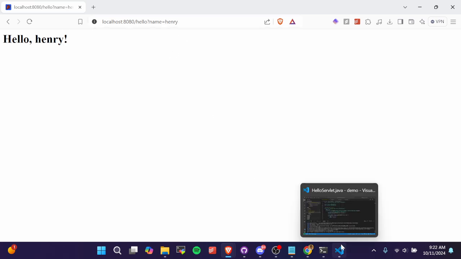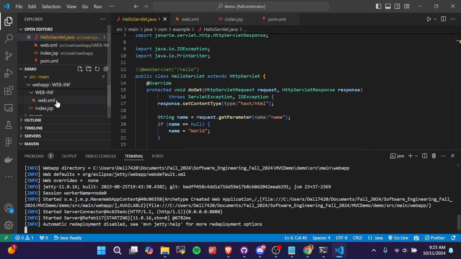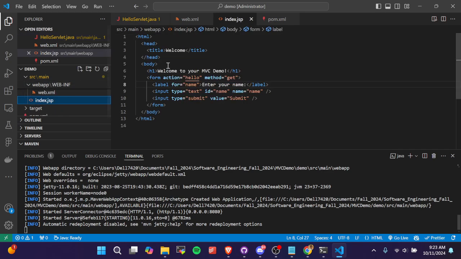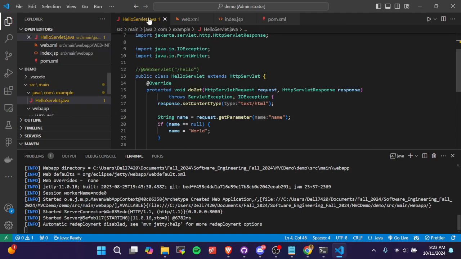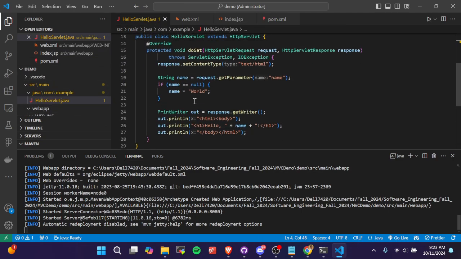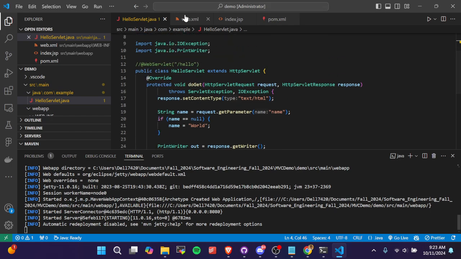So let me explain how the different files work in terms of the MVC context. We start with the index.jsp, which is our view, which essentially displays something to the user. I suppose the view also includes the HTML response from our class.